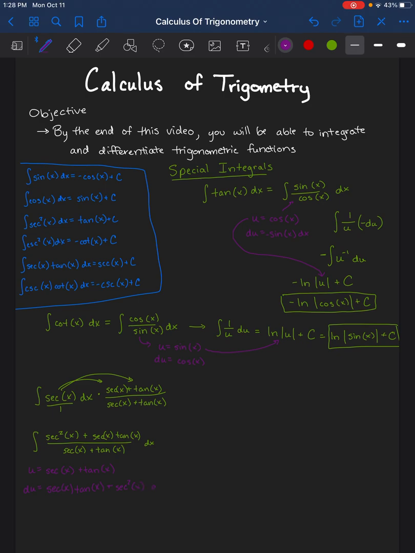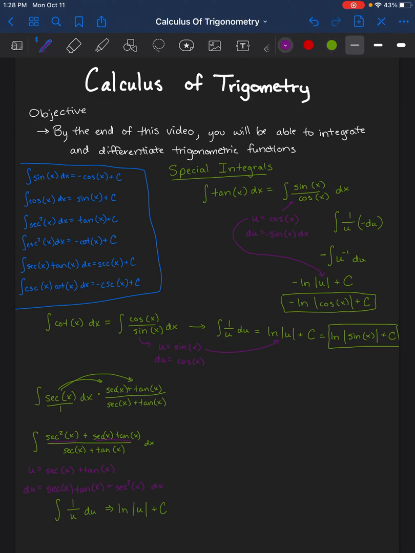dx. Well, if you notice, that's exactly what my numerator is, except for maybe the order. So I've got my secant x tangent x, and I've got my secant squared in that numerator. So essentially, if I make my u substitution, this really is just the integral of 1 over u du. No sign changes are necessary for this one. So again, this 1 over u is going to involve that natural logarithm. So I'll write it as ln of u plus c.